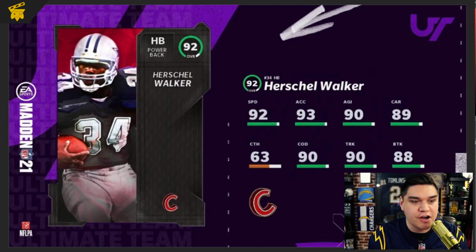So let's start here with Herschel Walker: 92 speed with 90 trucking, 88 break tackle, 90 change of direction. This is a very solid card. I would say as far as halfbacks go, he's pretty good. You want to see that speed match their overall, makes him very relevant throughout the game. So I'm going to give this one a solid 4. I think this is a good card, even if you want to add somebody outside your theme team.